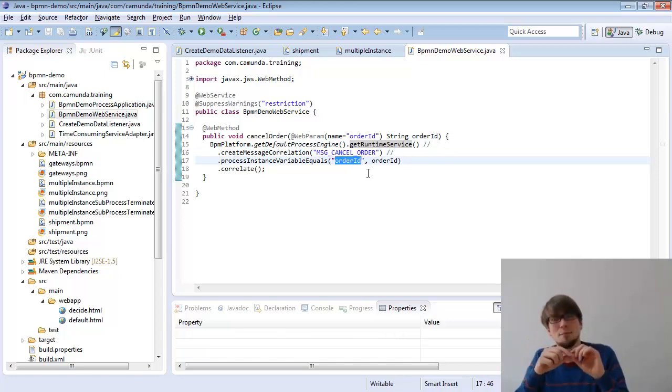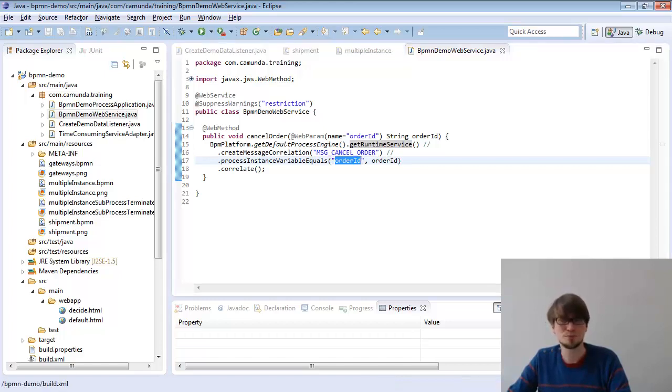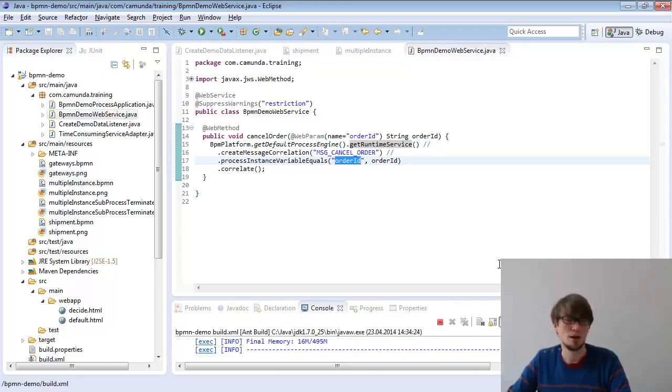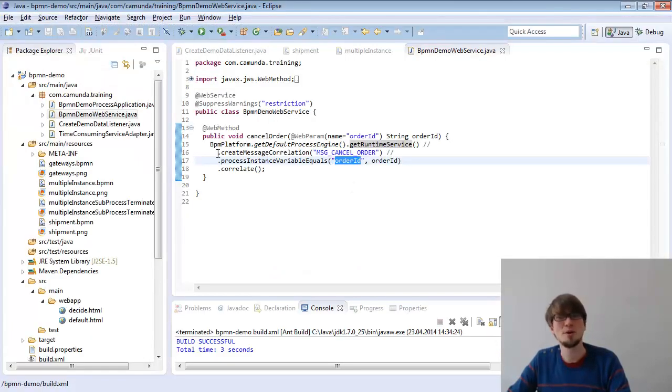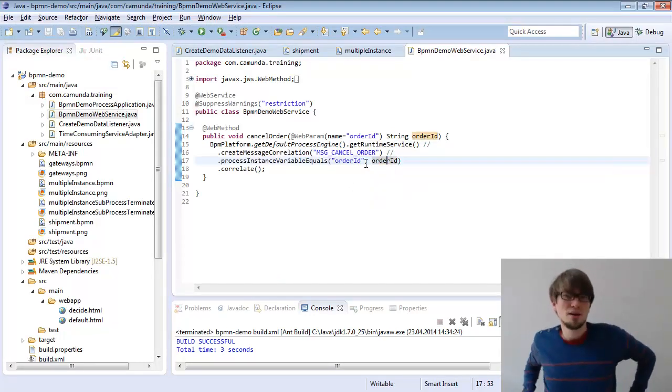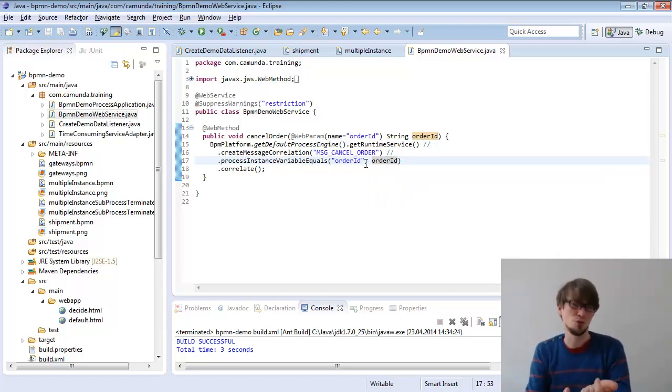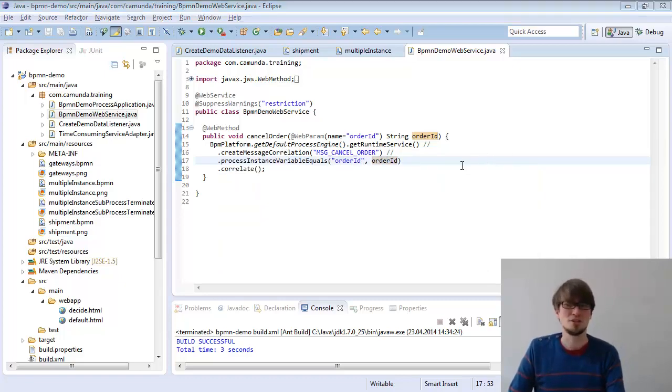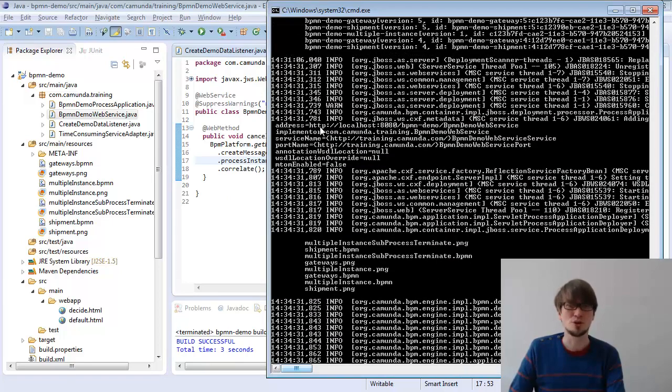And that sometimes makes sense. If we can decide, we normally try to use a UUID to correlate because that's the business variable which might change or where you might have duplicates or these kind of things. So that makes it a bit more complicated. But as you can see, it's pretty easy actually to do. So I redeploy that thing. And it's actually quite common because what we provide is the API to hand in the message and to do the correlation. But providing, for example, JMS or web service infrastructure, that's something up to you. That's something we don't provide. We provide the Java and the REST API for it. But as you can see, it's really easy. And it's basically the same for JMS implementation. It's really straightforward.